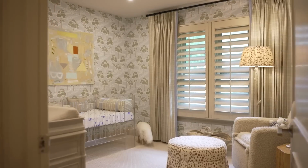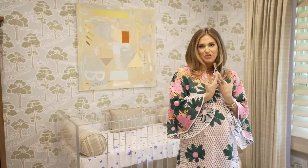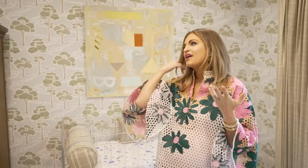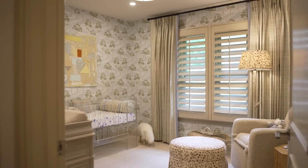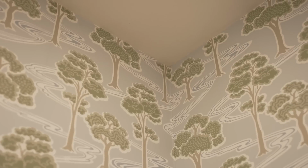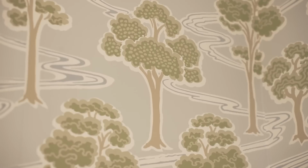There is nothing I love more than designing a nursery, and I like to take those same sentimental design processes into a baby's room as well. So when I was early pregnant with him, I was doing a Bible study on the Book of Psalms, and I really wanted to have a focus of trees in his room for what the trees represent in the Book of Psalms. And so I found this Schumacher wallpaper, and I think it's new because I really couldn't find any photos of it online, and took a big guess if it would work or not, but I've loved it.